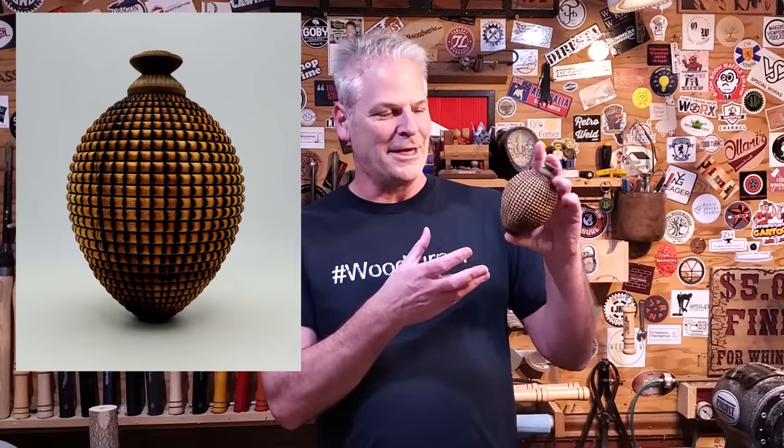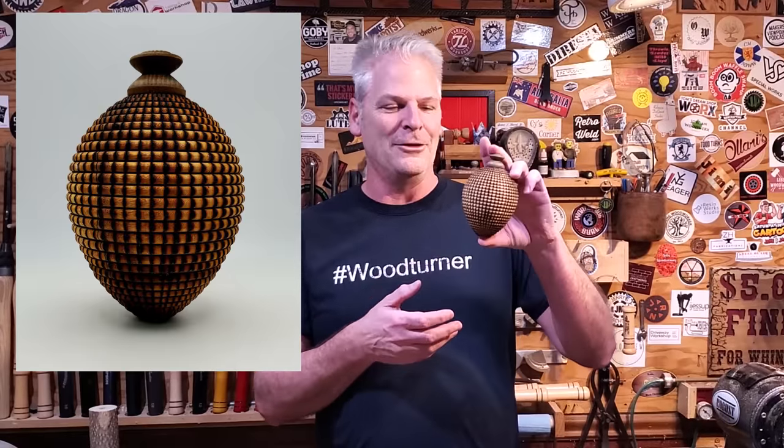And I got it turned, and I just didn't want to, I don't know. I didn't want to put the bell on it. I may end up doing some other type of pattern on it, but it just looks so cool and rustic. I like that look right there, but I may end up doing some color on it, but I'm just not sure yet. All right, there it is. It's about five and a half inches tall and 3 inches in diameter.